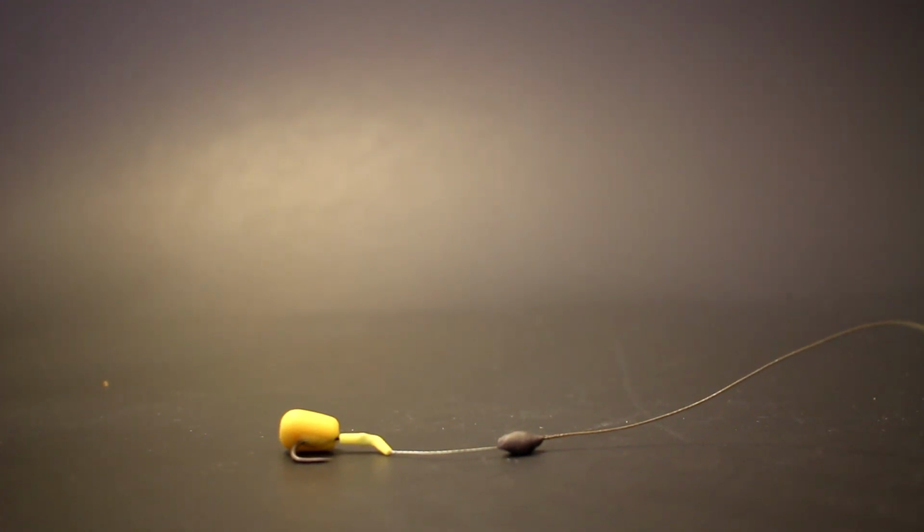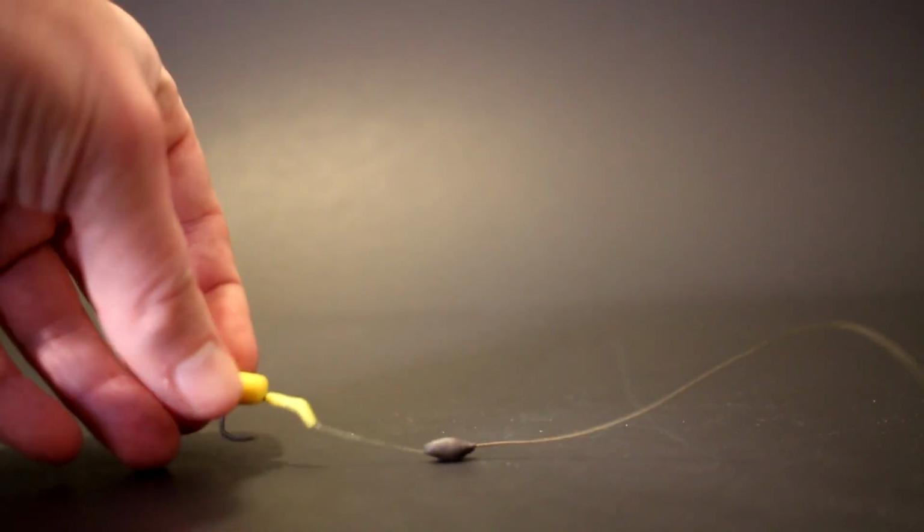Welcome back to another rig tutorial video. Today we're going to show you the corn aligner.